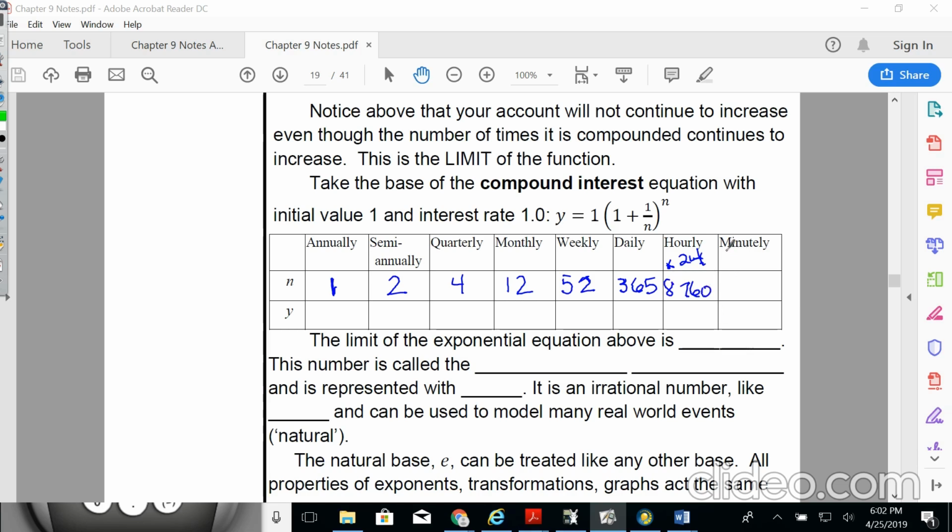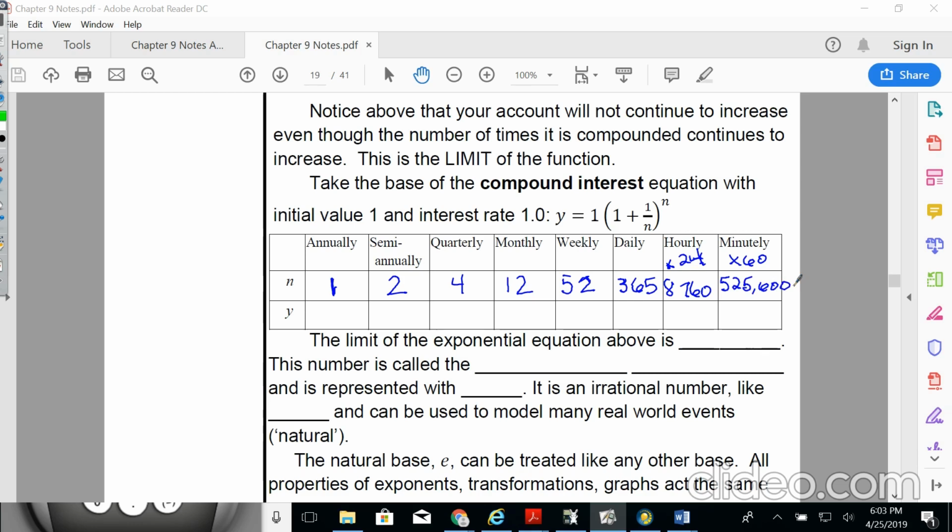And then to get the number of minutes in a year, you take that number and multiply it by 60. So we could do secondly as well, multiply that number by 60, but we'll see it with this one right here. So this times 60 is 525,600. Multiplying each of those in order.